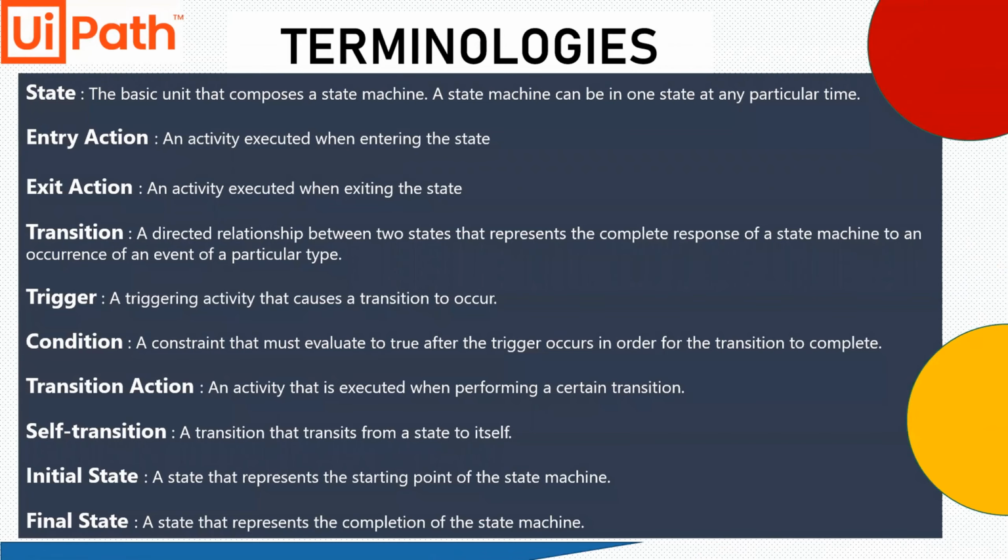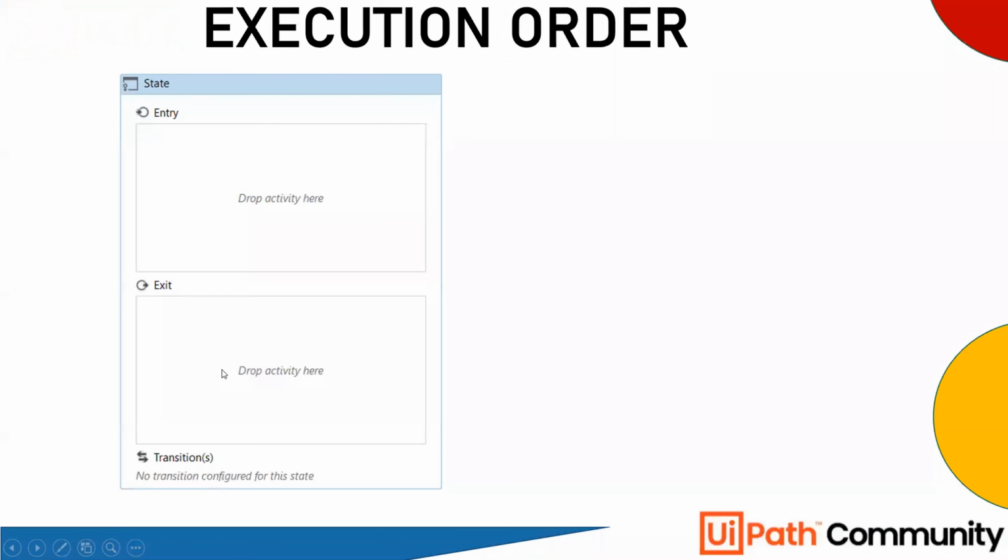These are some of the terms you will see when you go and work with a state machine: what is state, entry, exit, transition. These are some of the things which you will see whenever you are working with a state machine. I am not going to explain, you can just have a read. That is just for your knowledge, that these are the terms. So state, entry, action, I hope you understand these.